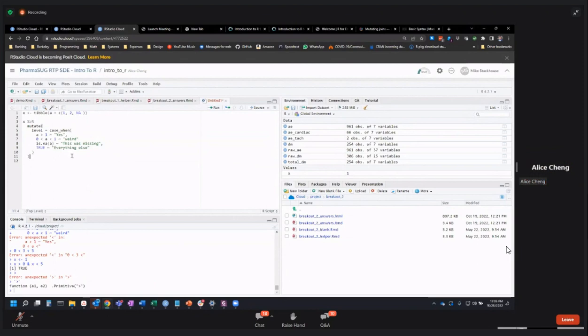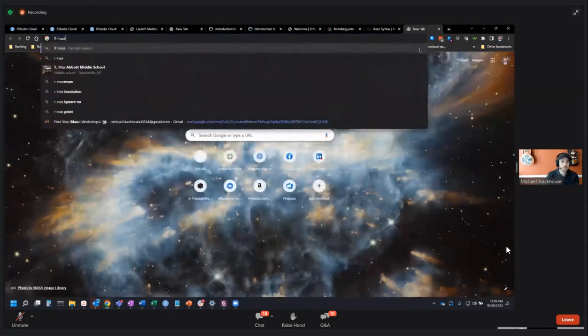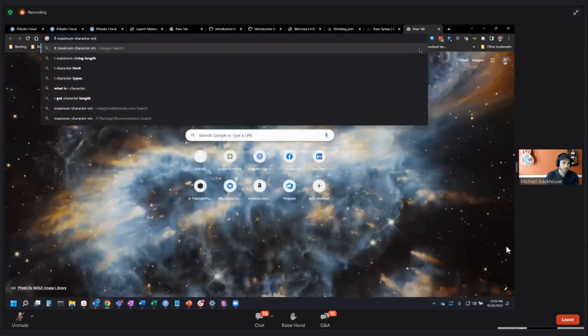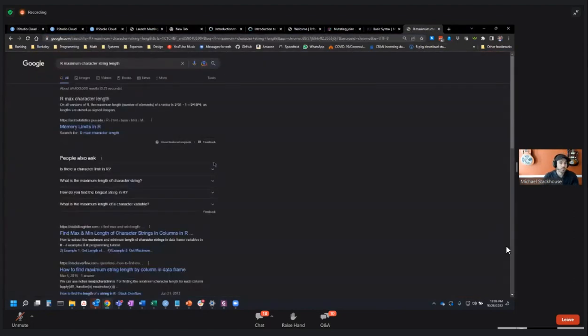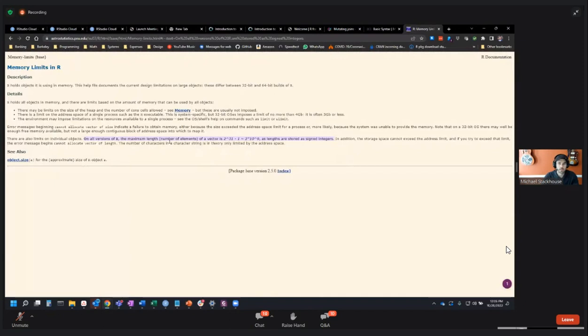So the maximum for SAS is 32,000-something for a variable, like we say. Yeah, and it's the maximum allowable. On all versions of R, that's the maximum number of elements.